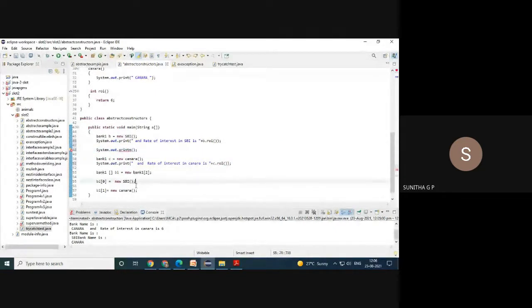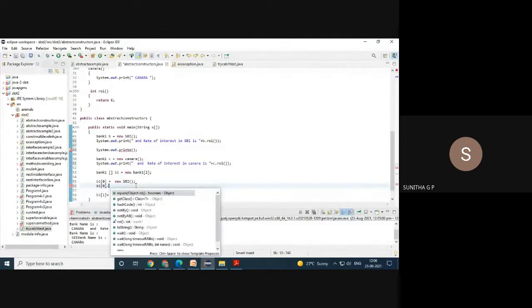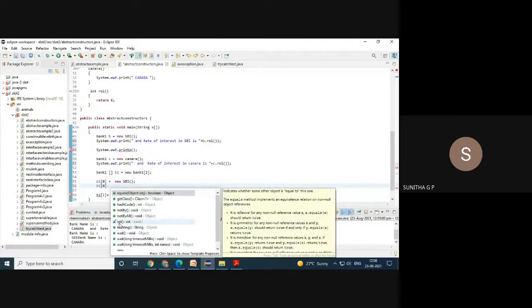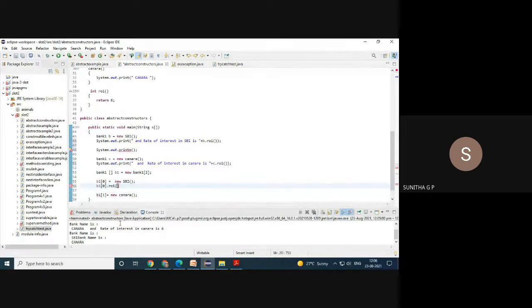So here you can call B of 0 dot ROI. Here the function name is available. You can have a for loop and call ROI. Instead of this, I have stored different objects, right?